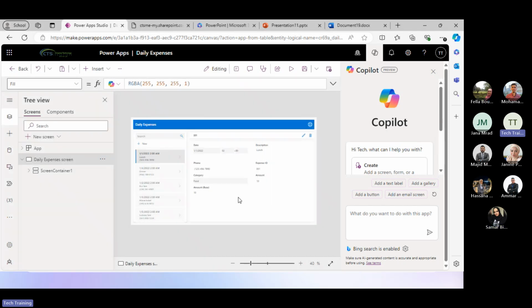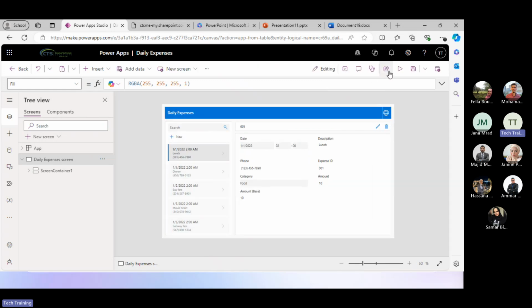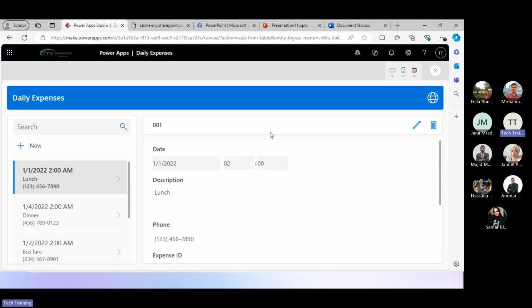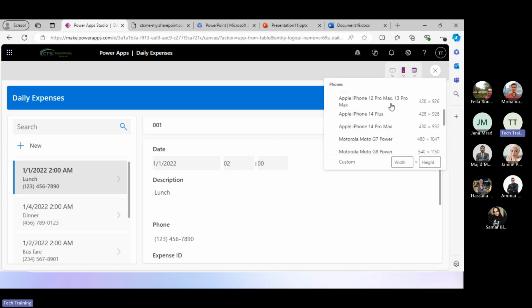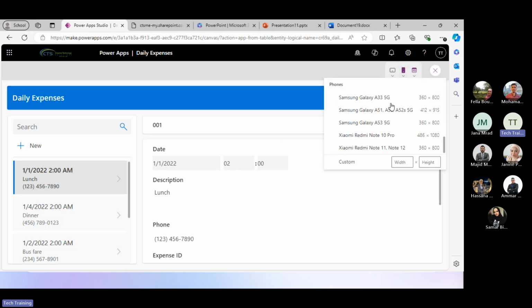So now I have this application. I will just demonstrate that with you. Now we have this ready application. As I told you, you can select the Apple iPad. You can change the type or the shape of the application. Here are the mobile phones that you can use, Samsung, Xiaomi, Redmi, everything you might need.